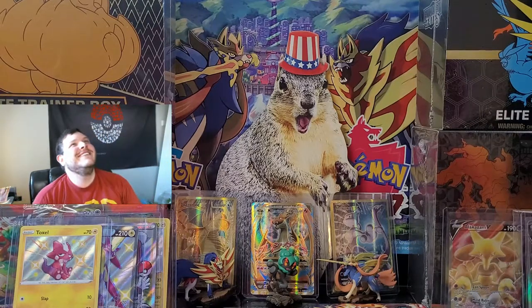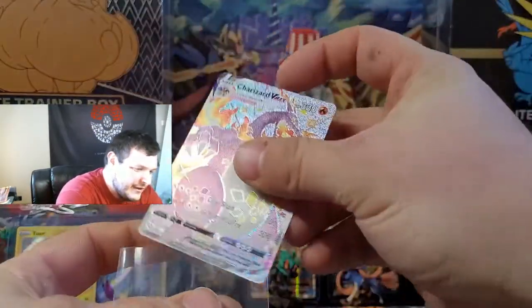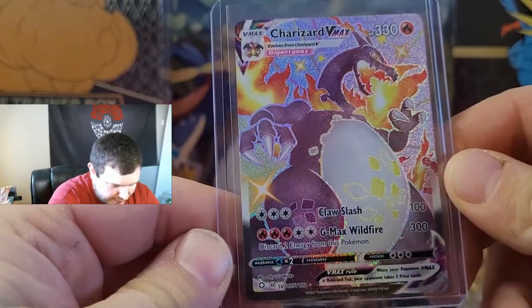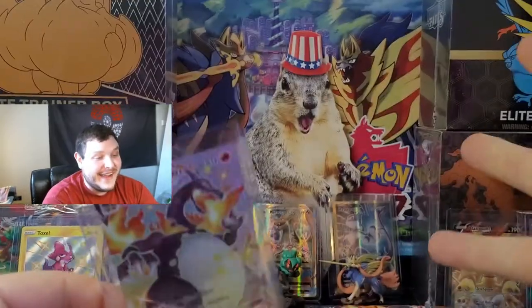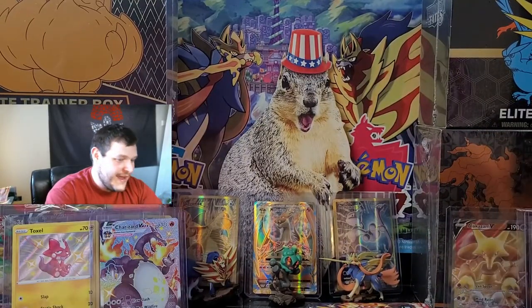Oh my gosh. That is insanity. No way. No way, guys. There he is in all of his VMAX shiny glory. We pulled the rainbow. And now we have the shine. Oh my gosh. The crown jewel of Shining Fates.